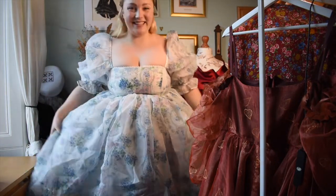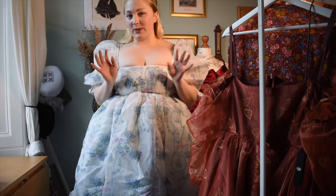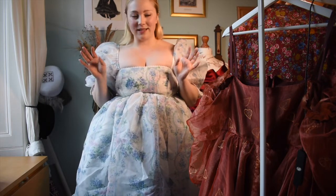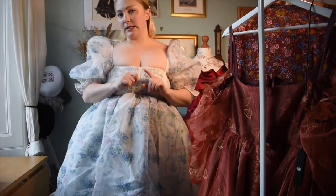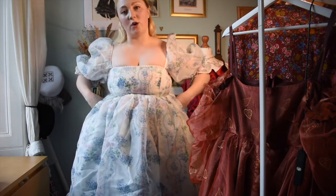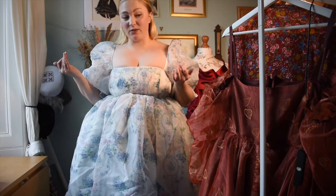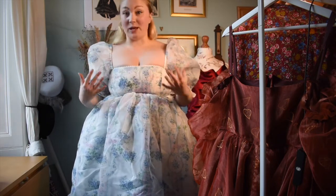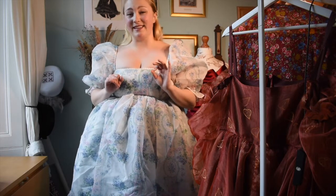Here we are — it fits! It feels like a lot of my boobs are out, but not uncomfortably so. A little bit of boobage hasn't hurt anyone, surely! I'll definitely wear it like this. I might consider next time getting the extra large just to see what the bust area is like, but I was scared it was going to be too big and not hold up. I might also consider adding straps myself, like I did to another dress, which worked out really well.